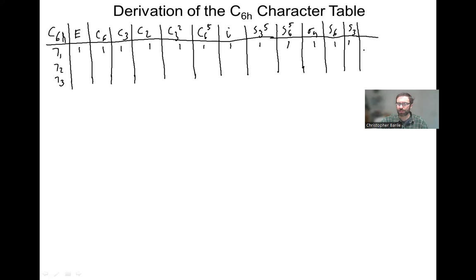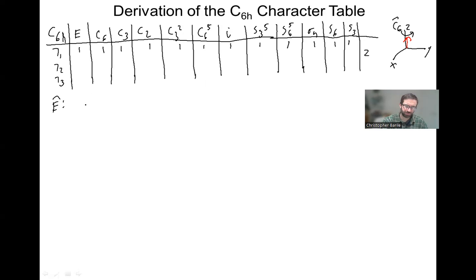At this point, you want to start testing functions, and I always like testing Z. So let's test Z for gamma 2. We're asking the question, what happens to the Z vector? Remember, we're defining a Cartesian coordinate system where your Z axis is where your principal rotation axis, your C6 in this case, your highest order n, goes along. Your X and Y can be defined however you want. Now we're asking how the Z function transforms under C6H symmetry. So we imagine a Z vector and think about how it transforms with each of these, choosing one operation in each of these classes. Of course, there's only one operation in each of these classes in this case, so we only have one choice as we march along here.